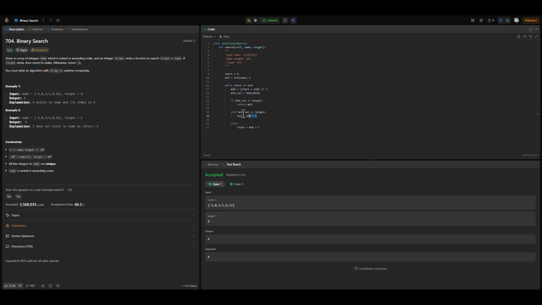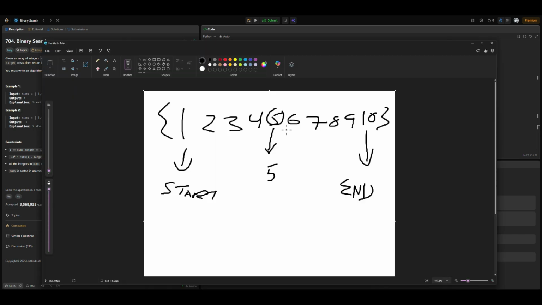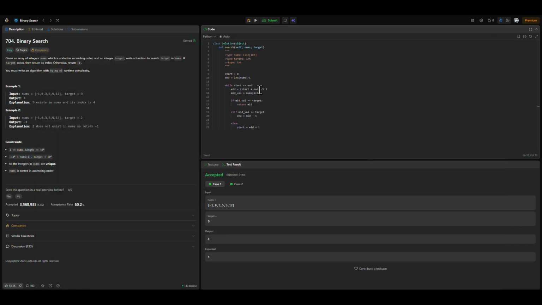Else, which is the opposite scenario of this, if we guessed too low for 5, then we would raise our start value. 1 would become 6 because the start is equal to mid plus 1. And then the mid value would become 8. And remember that with flooring, if it's an odd value, we're always going to round down. So let's say the value is 5.5, it's going to become 5. If it's 7.5, it's going to become 7. It'll always round down to a floor value.